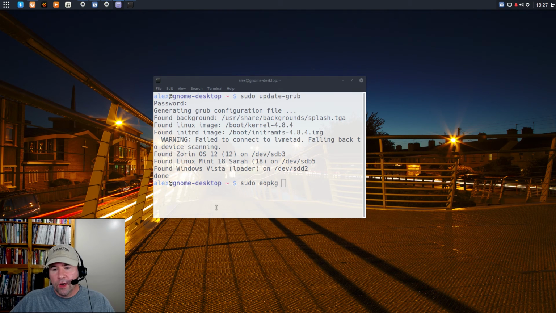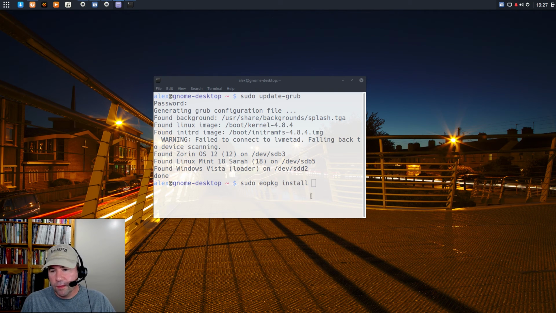So I've got sudo eopkg, and let's install, and I can just copy and paste from this text file.